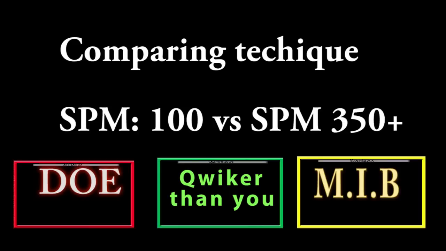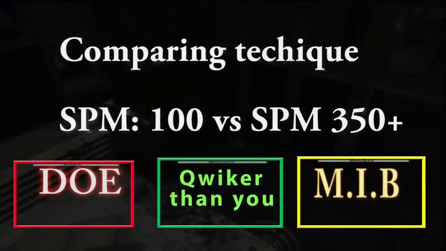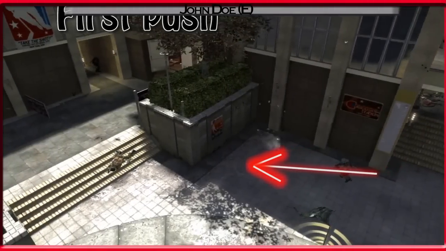Now they're going to be identified by a colored frame. The green one will be identifying Quicker Than You, who is a really good player. And then the yellow frame will be our Man in Black. Our player that we're going to be looking at, who is more around the average scores, will have a red frame. So let's start with a game of domination on the map Stadium.